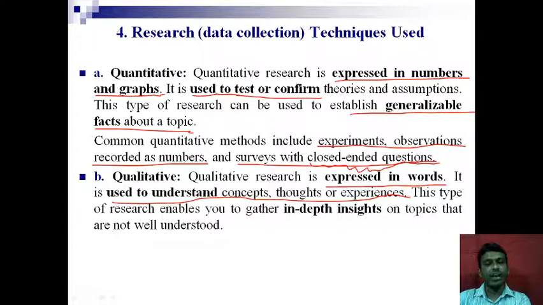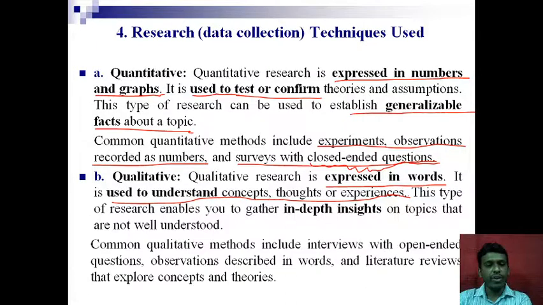For example, the pain experienced by a patient in the hospital, you cannot understand that well. Generally, when the doctor comes, he asks how much pain you are feeling. Is it mild or is it severe? Whatever one person may call mild, for the same amount of pain another patient may say the pain is severe. As I've said, qualitative data is judgmental in nature, so it may differ from person to person. You cannot quantify it. That is the problem with qualitative data.